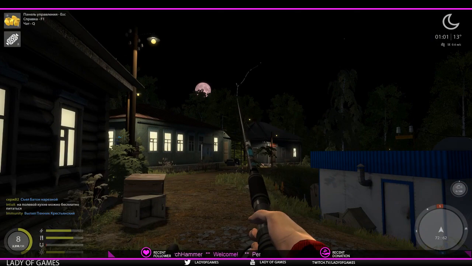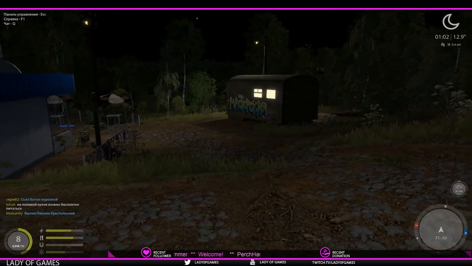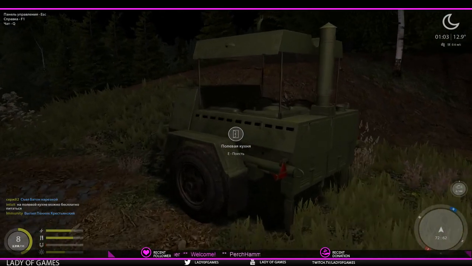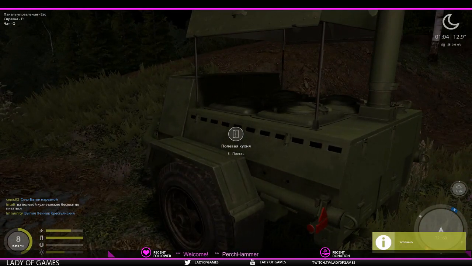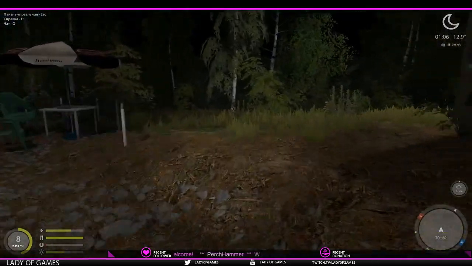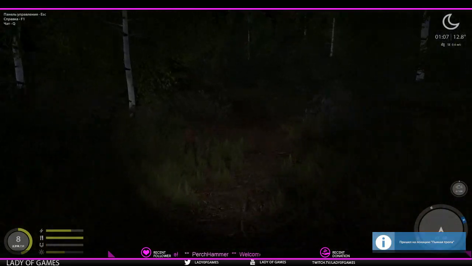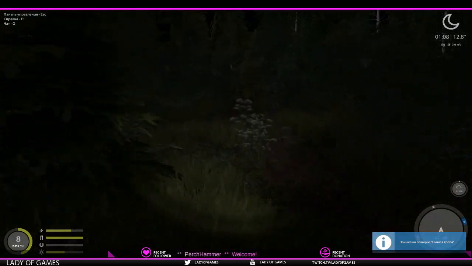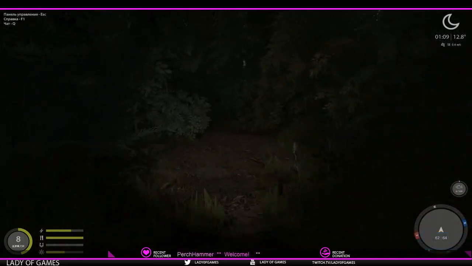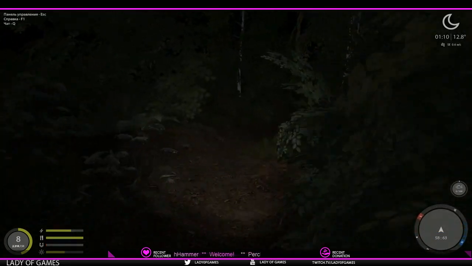So here we are. We have our rod. Now let's do some fishing. Actually, I'm going to eat a little bit first. There we go. Now we are all good to go. So one of the spots that I like to fish is at the camp, and that is where we are currently heading.